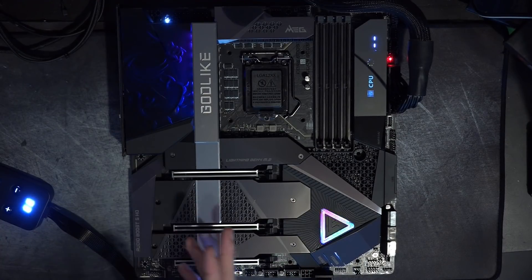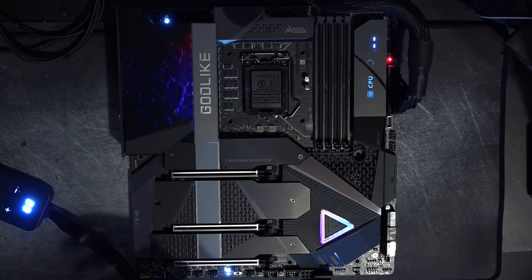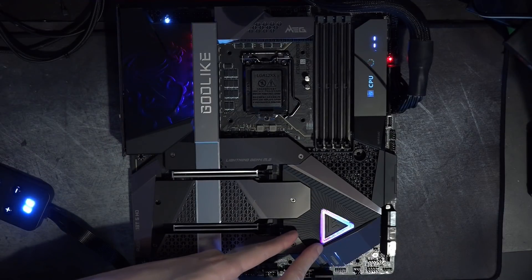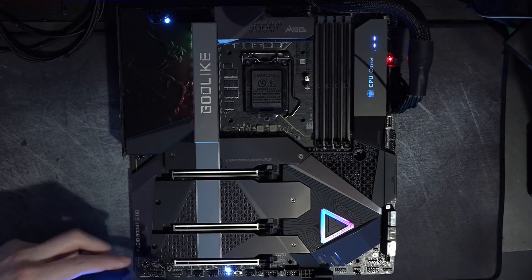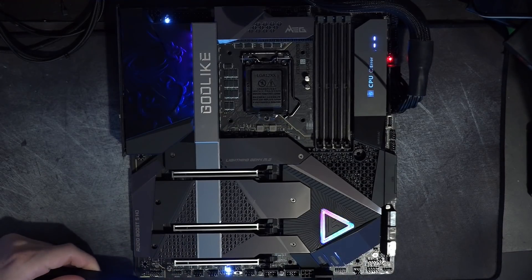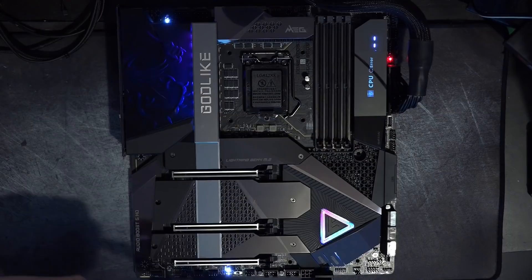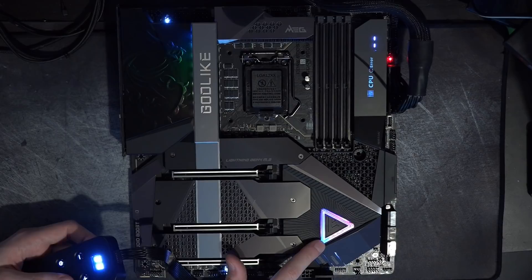If you go far back enough in time, you'd have motherboards without diffusers, where you'd just have random RGB LEDs scattered around the board — it looked like your motherboard had rainbow chicken pox. Luckily this motherboard doesn't do that and the top section looks really cool. But that triangle on the chipset is the kind of thing I would cover in electrical tape. The color diffusion on it is really washed out — they either don't have enough LEDs or the diffuser's too opaque.